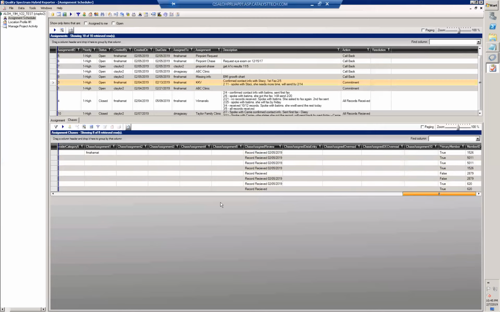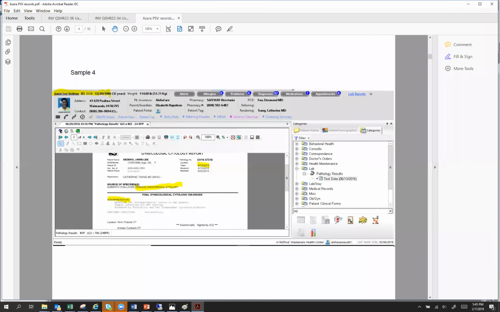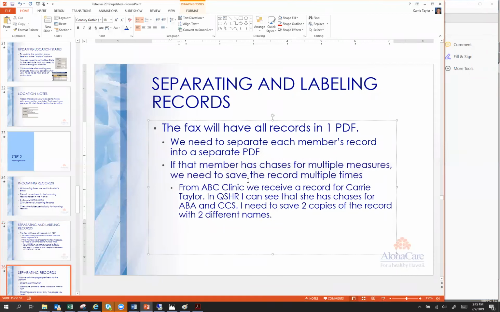Okay, so we saved that record for the 2 different chases, and we saved all the patients, we'll say.